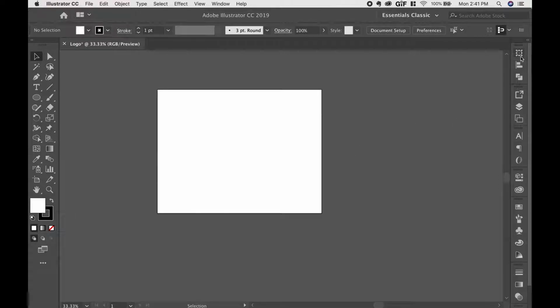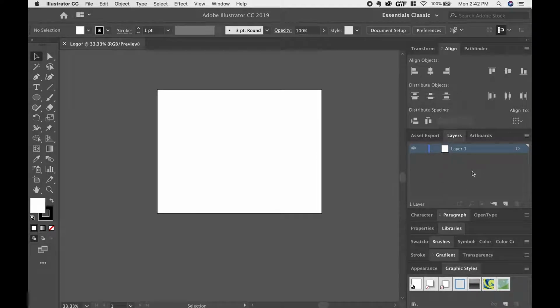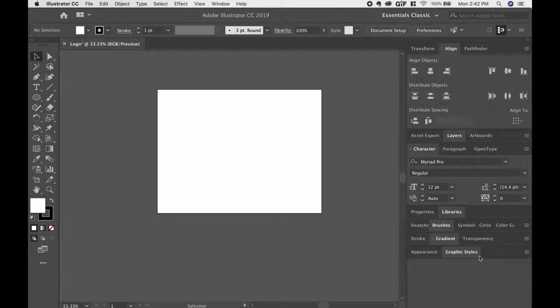And these are some things that I have saved that I use pretty frequently. And you can click and drag things once they're open to keep them here. But let's say that you don't see something over here that you want to use. So right now I've got my align, I've got my character, pretty typical things, but I really want to be able to use something that I don't see over there. We're gonna come up here and click on a window.